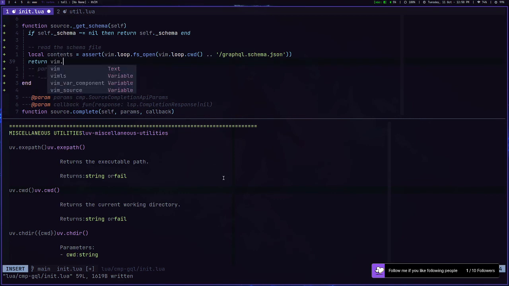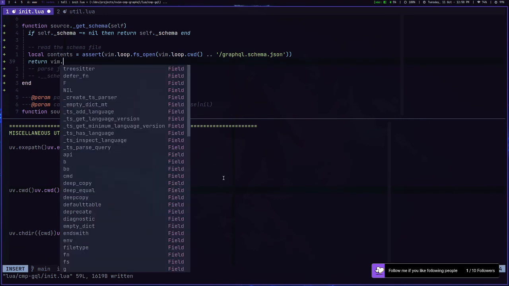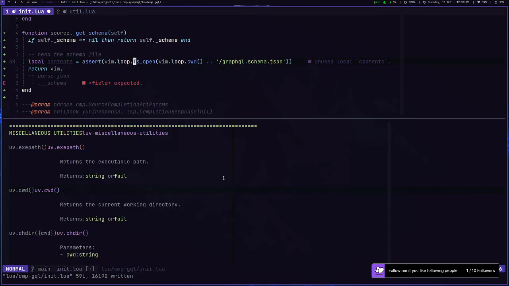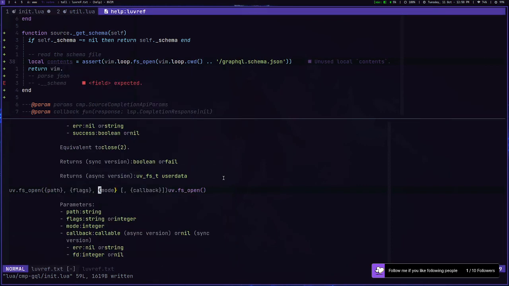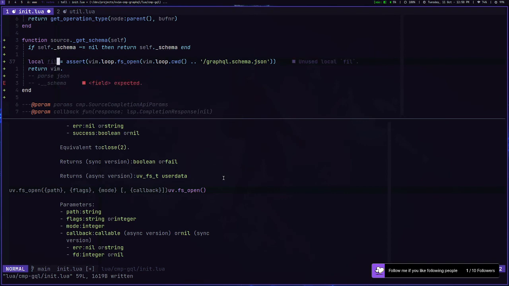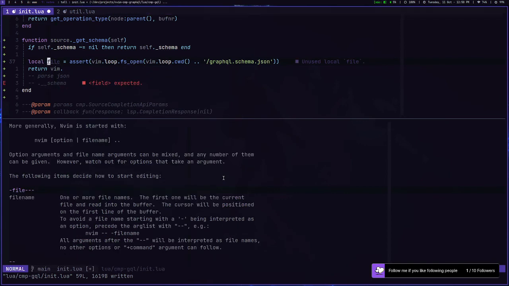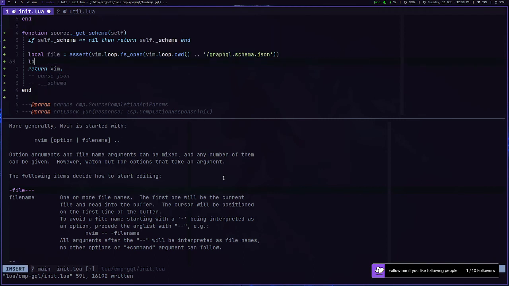Return vim dot... Oh wait, I've just opened the file. I haven't read it yet. So this should be the file. I'm just hard coding this for now. I'll change it to whatever.